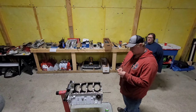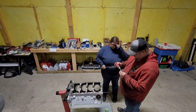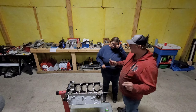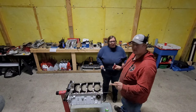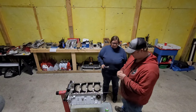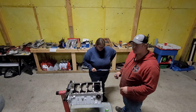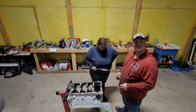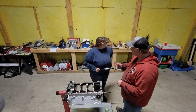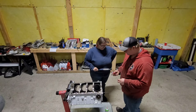My wife's gonna grab the torque wrench here. Just gonna put a little dab of this on there. If you see us looking around like we're looking for a goat, got the youngin just kind of walking around. It's really her barn, her motor, her cars. For once, the wife doesn't get nothing. That's a little joke.